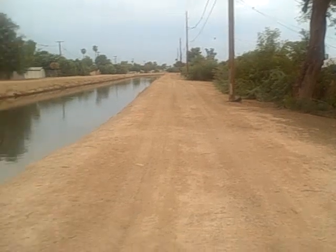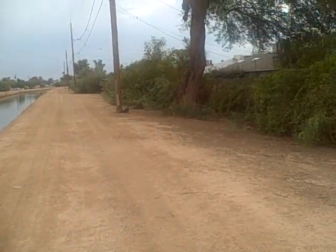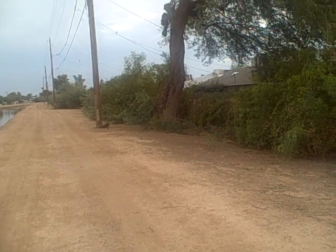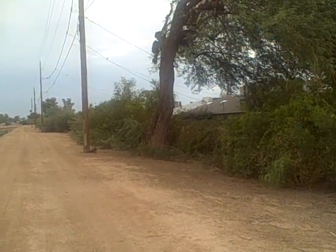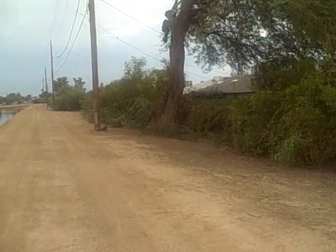Being next to the canal here, it probably has roots that might go down 50 feet or so. So the concern is that if the ground were saturated during a severe rainstorm and there was a wind, the tree could blow over onto the house over there. But it's just a pity.